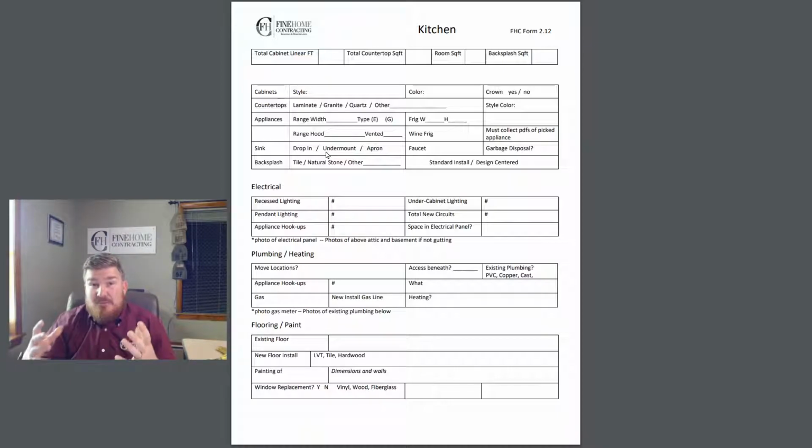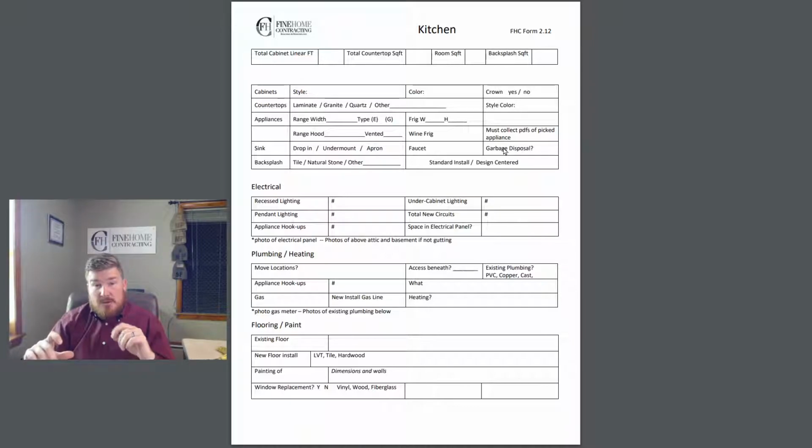Apron sink is what everybody wants right now. So the cabinet is different and the apron sinks are a bit more expensive. So you're going to be in that tier 2, tier 3. If you can get a faucet model and make, it gives you an idea. Hey, I saw one, it was $300. You can put it in for the tier.